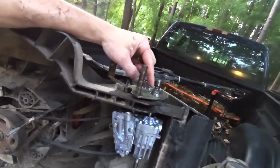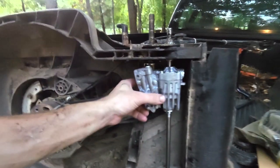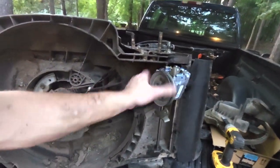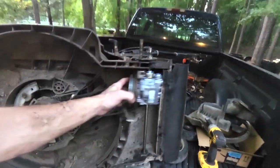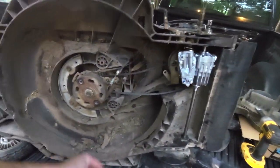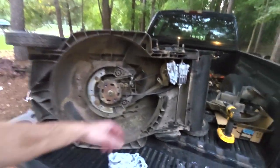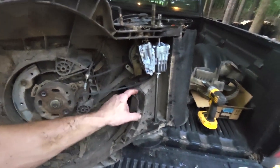Yeah, the bushing in that adjustment mechanism right there is, I don't know what's going on. It's like too short or something. But the other thing that surprised me, which, you know, I've never taken one of these things apart before, but I've taken apart Hondas before, and Hondas are usually really good about being repaired. And this right here was okay, except for that. It kind of vexed me there on getting this thing here.